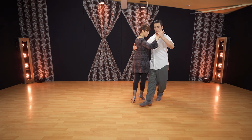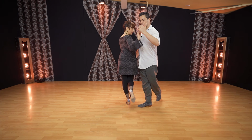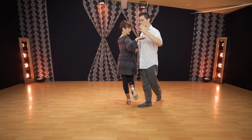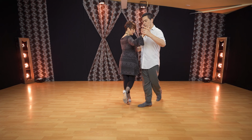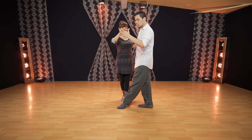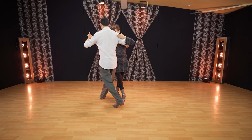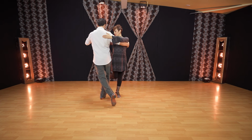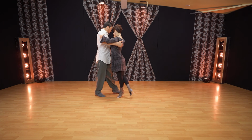And I'm starting the embellishment, in this case, keeping my knees together to my side. So it's not on the back, it's under the frame, under his arm. So this is our own area. So from here I can kick and then feet together, pivoting, following the leader's rotation, and uncross to step again with my left. So when is the moment to do it, I let him move around me, and then I throw the point leg back and feet together.